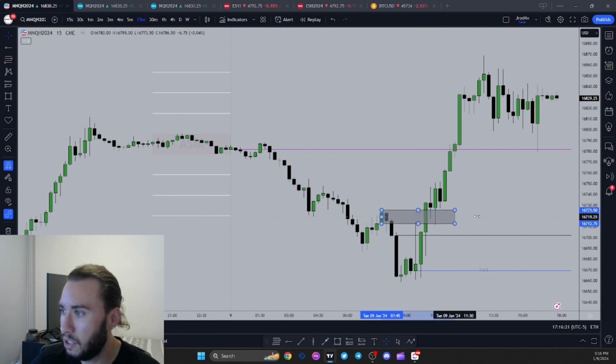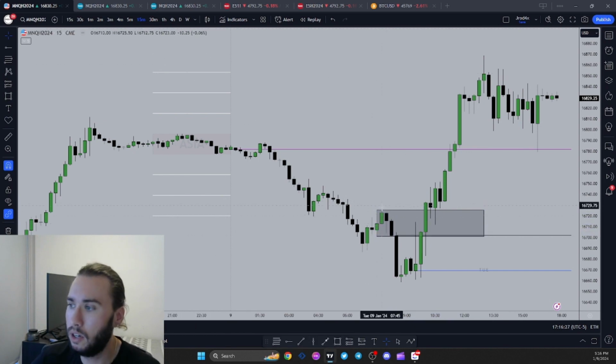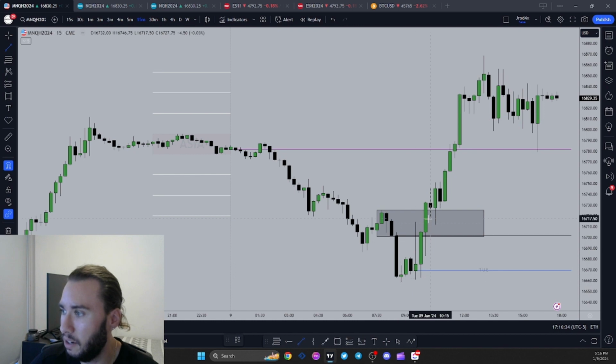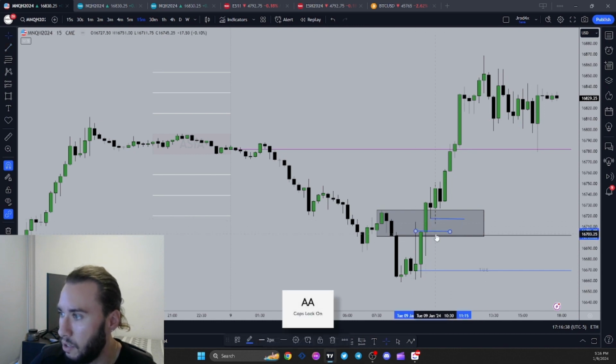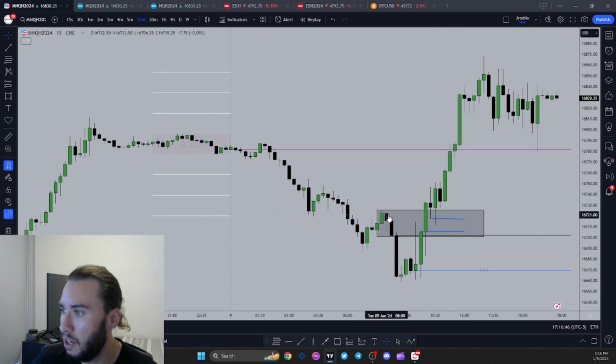You can use this single one candle here, or you can use these two consecutive up candles. Since we're on a 15-minute chart, these two blended together would be a 30-minute, and we have an overlapping fair value gap perfectly inside of this bullish breaker. So we'll go ahead and outline that as well. And you can see price dips into it perfectly at 10:30. We closed above it, swept the low, broke market structure, just bread and butter, beautiful setup.